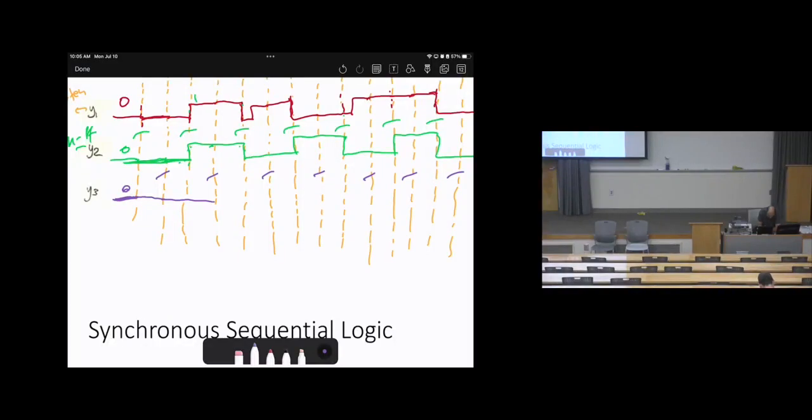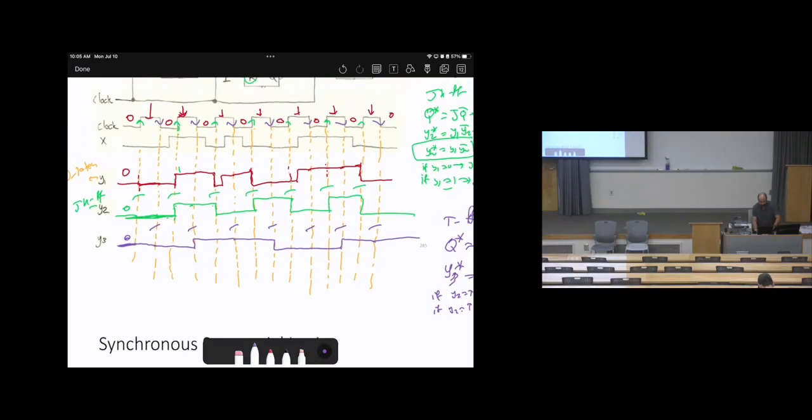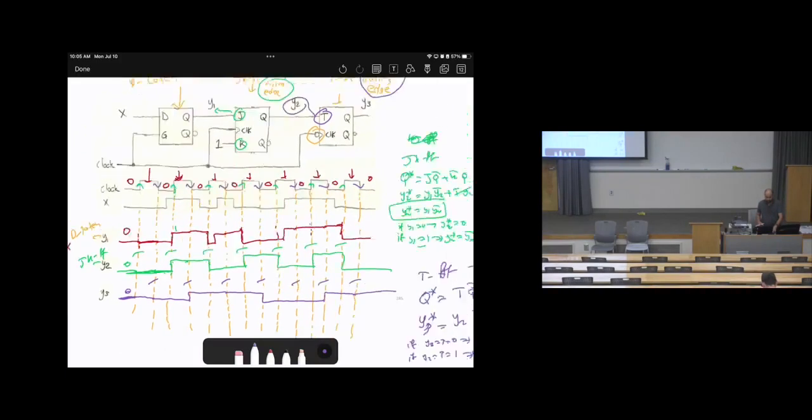Then the next update, Y2 is 1, then flip it, which will make it 1. The next update here, Y2 is 0, keep it. The next update, Y2 is 1, then make it the opposite, which will be 0. The next update is 0, didn't do anything, keep it. The next one, it is 1, then flip it, make it 1. The next one is 0, keep it, and that's it. Okay? So that's all about this timing diagram.